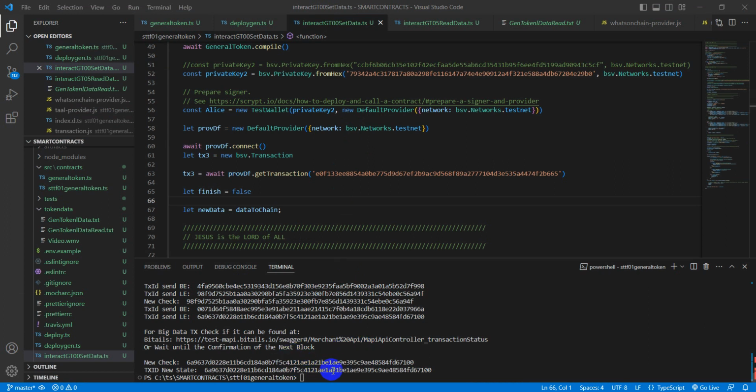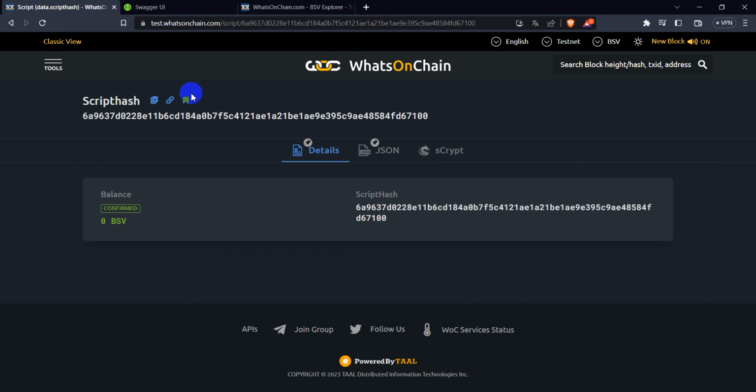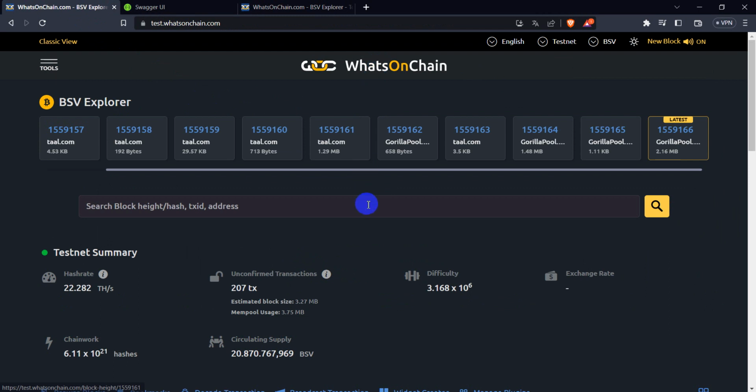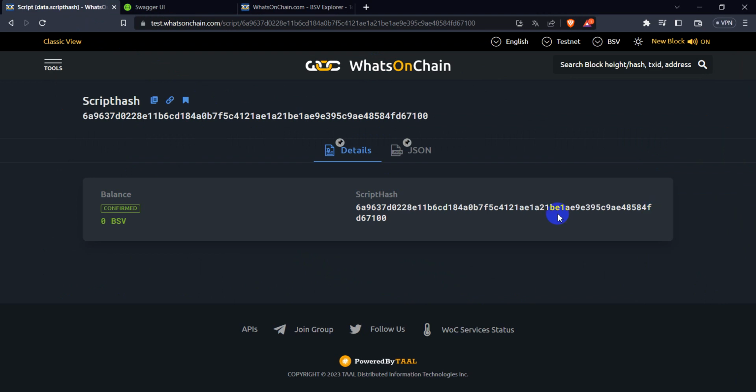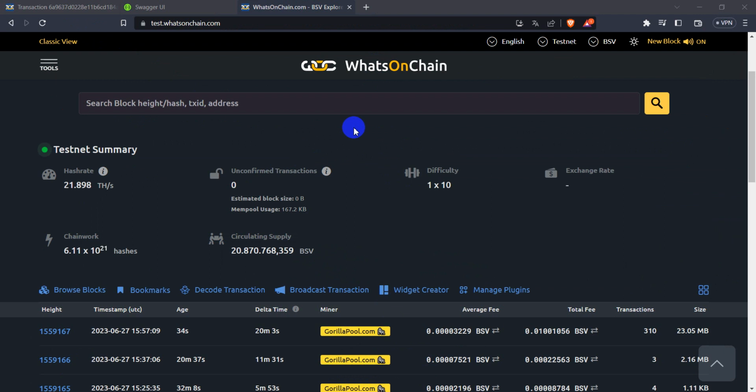It is usually not good to make another interaction before the confirmation of the transaction, when it's not in the mempool of whatsonchain, because it will not get some information that we need to interact with the state of the contract, so we must just wait for the confirmation of the next block that may come in some minutes.